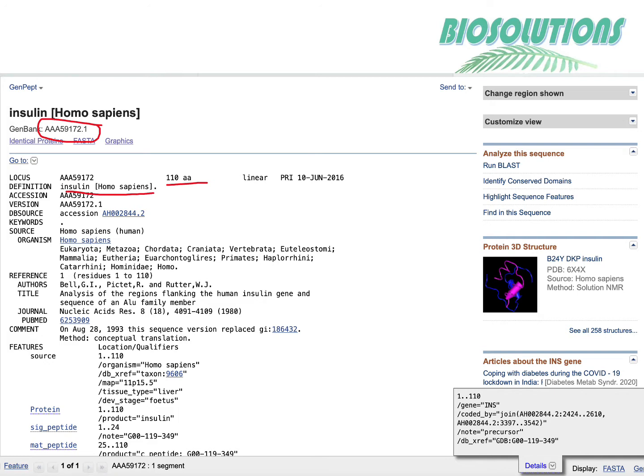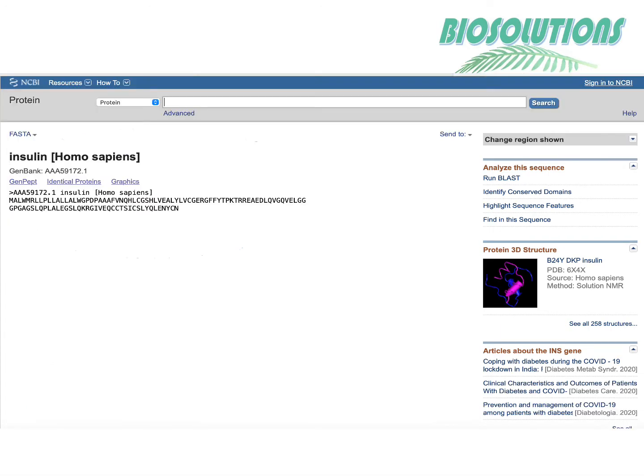The size of this protein is 110 amino acids, and the accession number is AAA59172.1. We can find other details as we scroll down the page. The FASTA sequence is displayed through the FASTA hyperlink. We can copy this accession number to use it later for UniProt KB search.